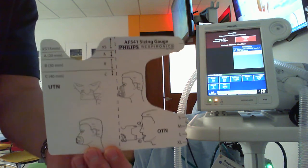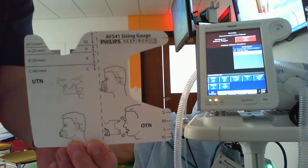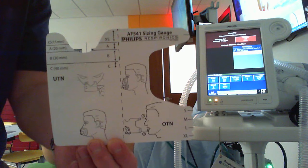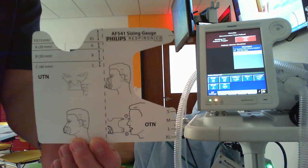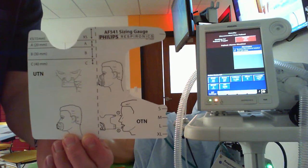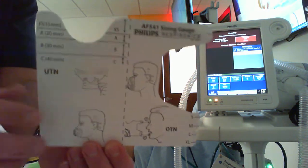So if you've got a patient with tissue breakdown, or having some pressure injuries from maybe having to wear this too long or having very, very thin skin, you can switch using the same headgear. You can switch over to an oral nasal mask, so it still covers nose and mouth, except it doesn't put that pressure on the bridge of the nose, which is the most common site for breakdown.